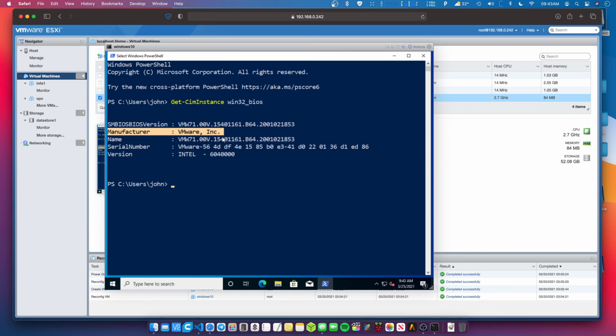Sometimes with Windows especially, if you use the older E1000 NIC on VMware, it tends to just stop working, and the fix is to not use that and use a different driver. But anyways, that's how you do it.